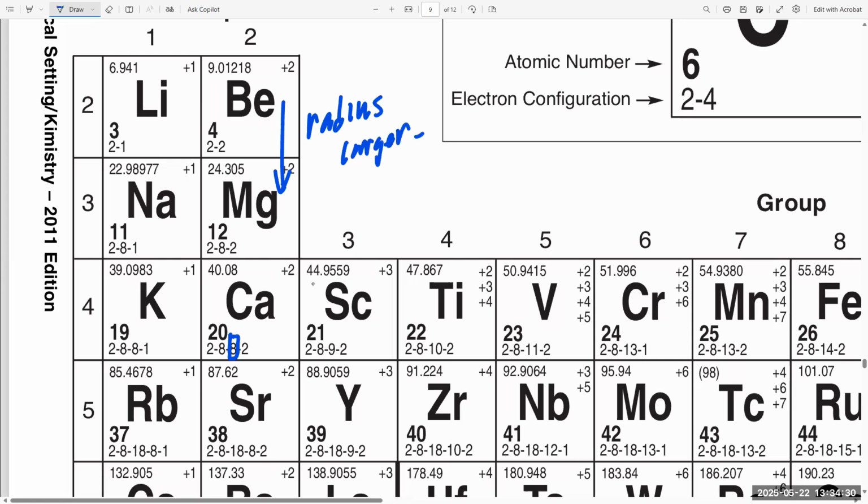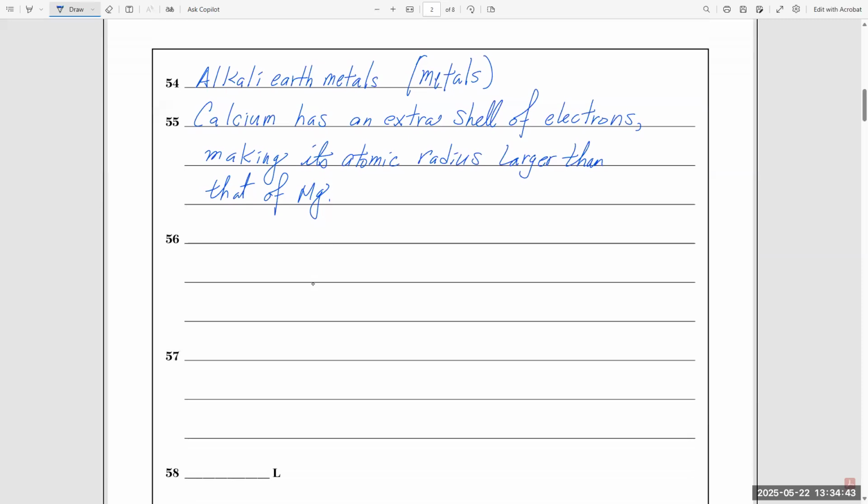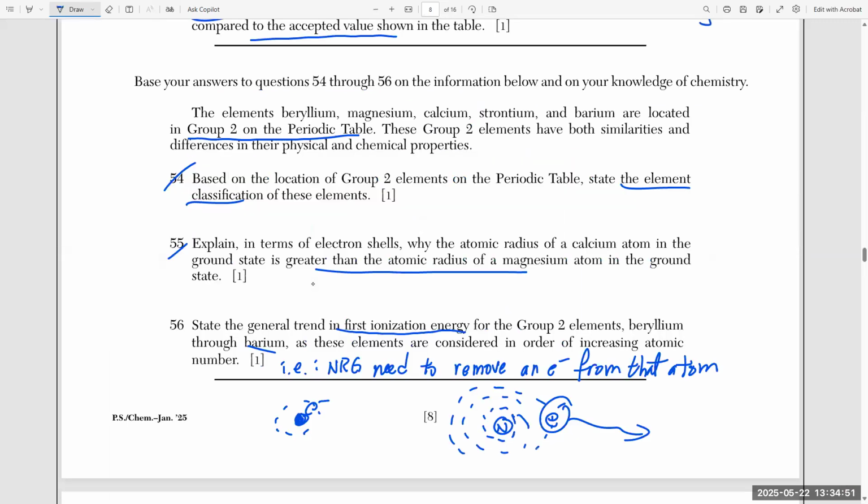That means that as you go down lower, the last electron is going to be sitting further and further out, with more electrons between it and its nucleus. And therefore, the answer is the... And also, go back and see what they asked. They said, state the general trend of first ionization energy. So you got to start with that.